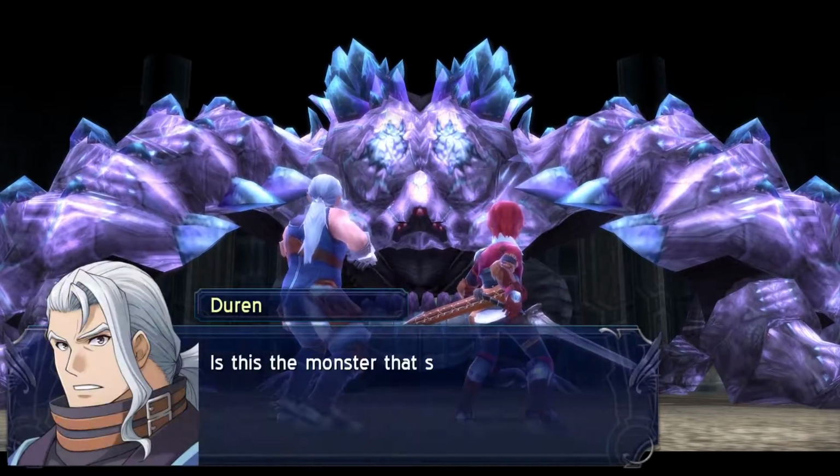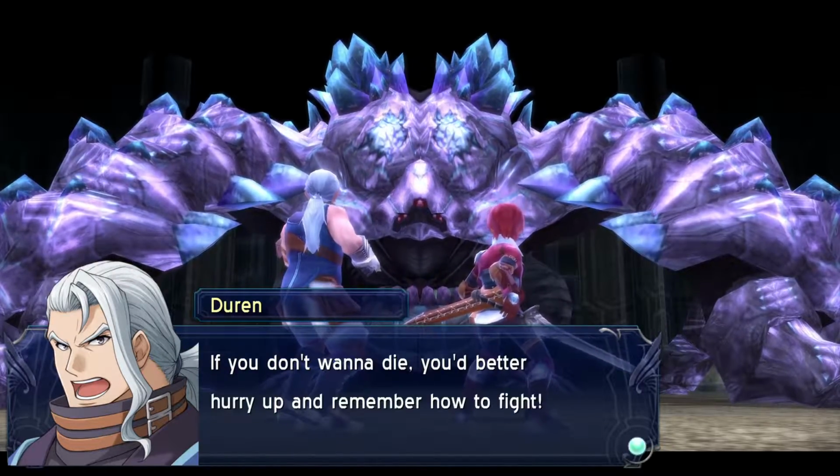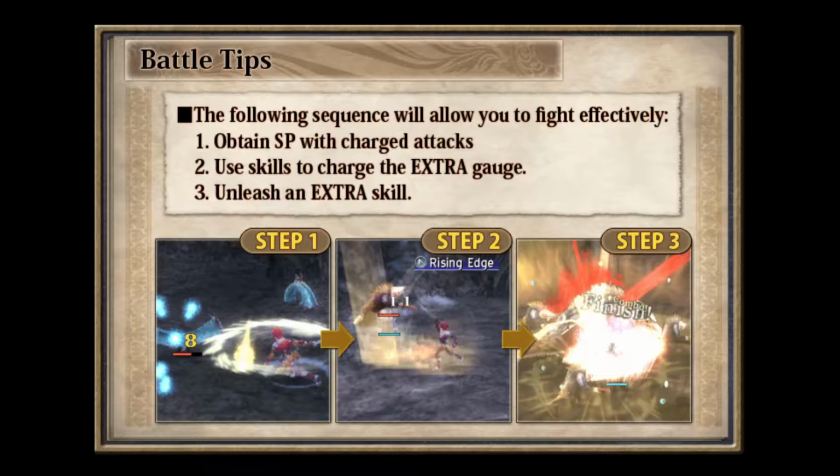Hold on. Is this the monster that started all the trouble? Watch out, it's all. You don't want to die, you better hurry up and remember how to fight. I mean, it's a little easier said than done. And the following sequence will allow you to fight effectively. Obtain SP with charged attacks. Okay. Use skills to charge the extra gauge.